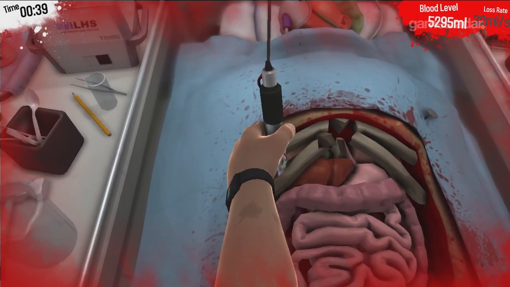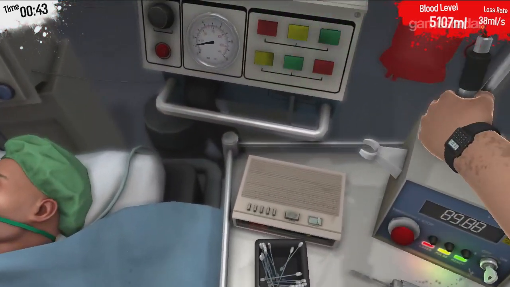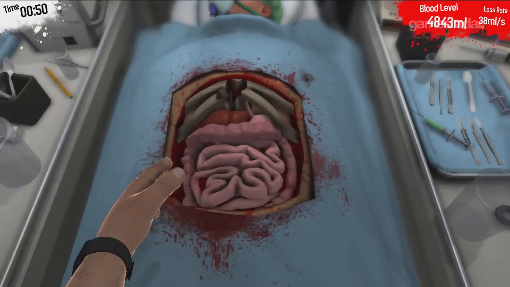Except right now you're injecting that laser straight into his intestines. It's fine. He doesn't need that. All right, the laser's a little difficult. We're just gonna drop it. We're just gonna throw it. Laser of death. Just go.